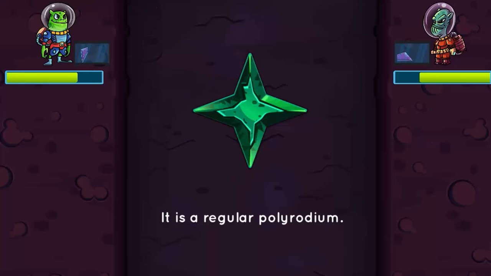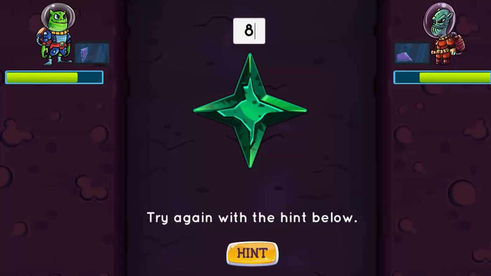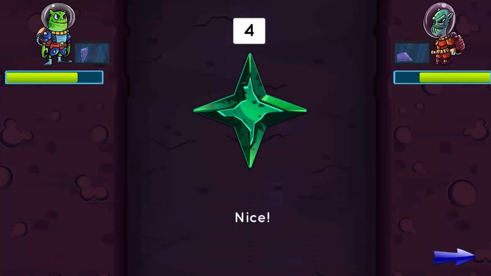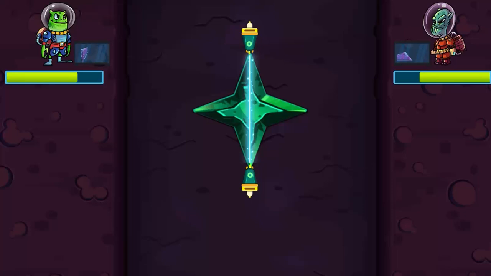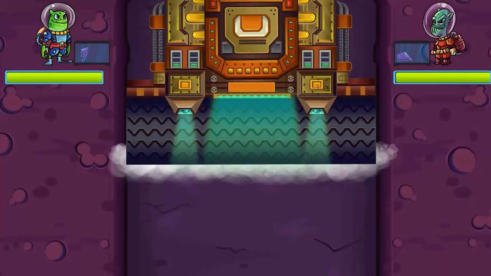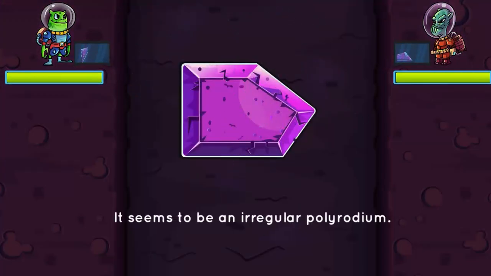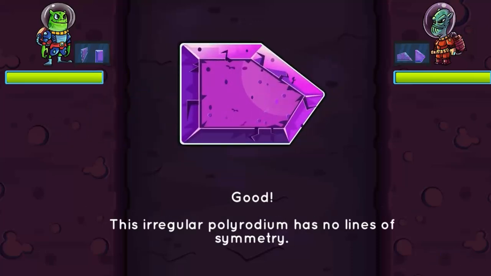It is a regular polyrodium. Input the lines of symmetry for this regular polyrodium. Try again, using this hint. Nice. Plot the laser pointers to divide the mineral. Marvelous. This polyrodium has 4 lines of symmetry and is divided into 8 equal parts. It seems to be an irregular polyrodium. Smash the mineral. This irregular polyrodium has no lines of symmetry.